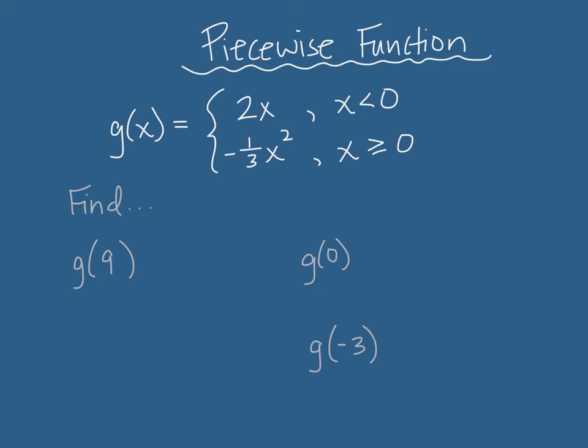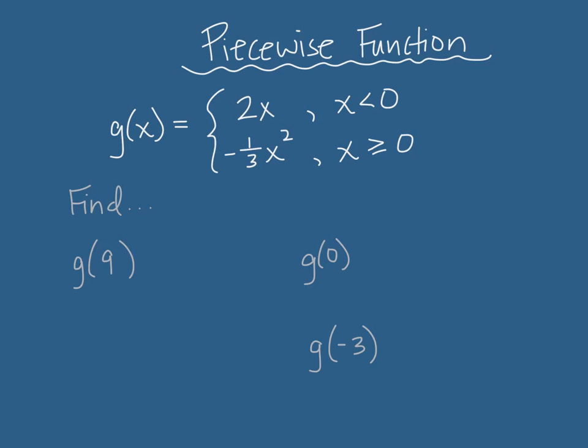Our last example of evaluating a function will be dealing with a piecewise function, and piecewise means a function that is literally divided into different pieces. There are no gaps or no overlaps in these functions here. As you can see, g of x is one function if what we're plugging in is less than 0, and g of x actually follows a different function, or a different pattern, when x is 0 or greater than 0. So let's take a look at these three examples here.